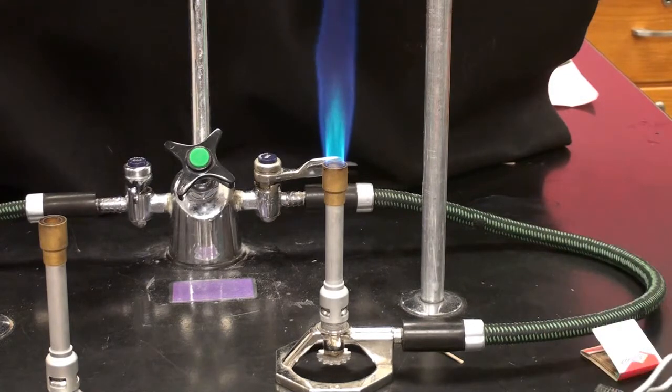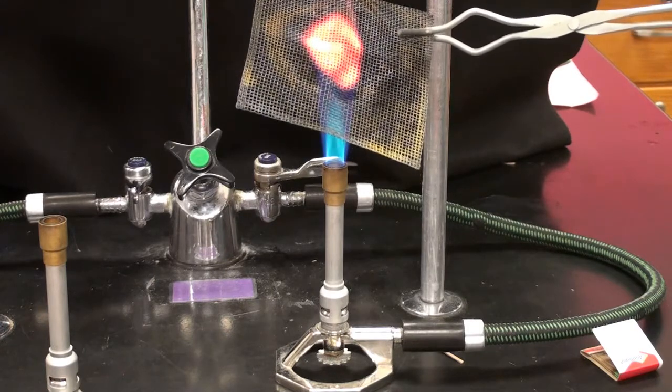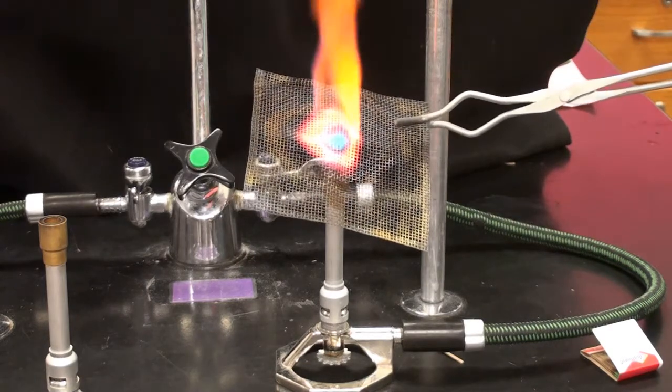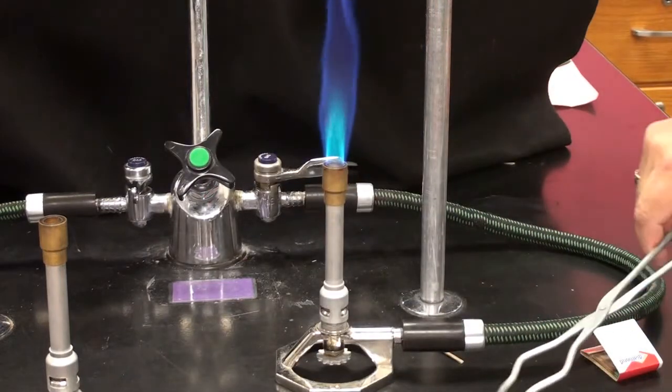Let's look at it one more time here. So above that blue cone, there we go. That's pretty hot. But inside that blue cone, not as hot on the inside. Let's check the two wires.